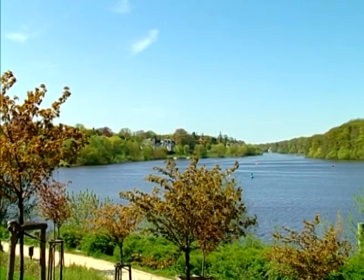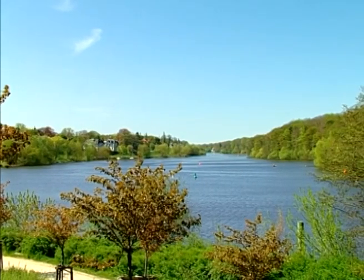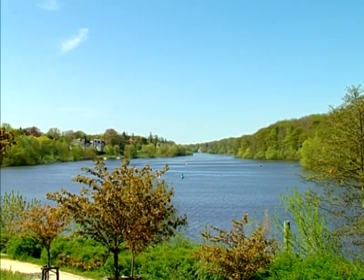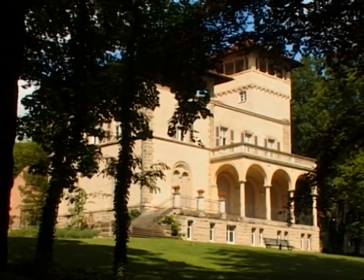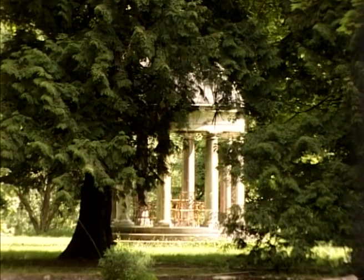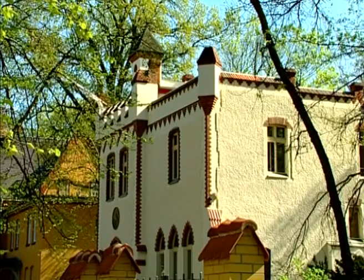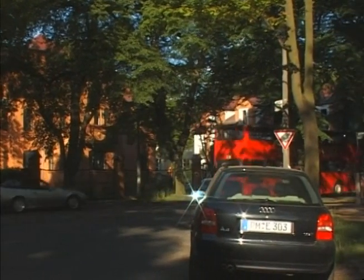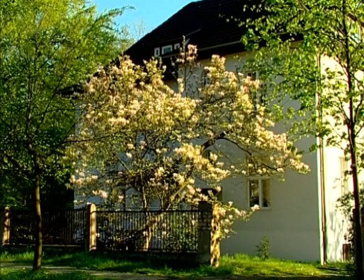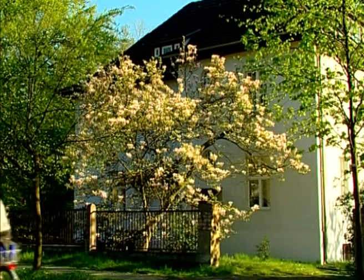A villa settlement near Lake Griebnitz developed due to the rapid expansion of the new Babelsberger film industry. Film producers and film stars have claimed this area as their new domicile. However, more than half of the inhabitants vanished during the Nazi regime because of their Jewish heritage. Privileged Nazi VIPs moved into this area.